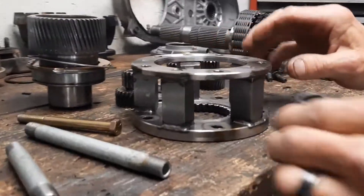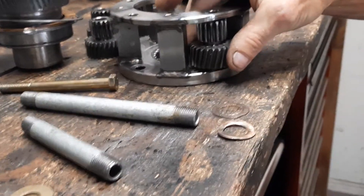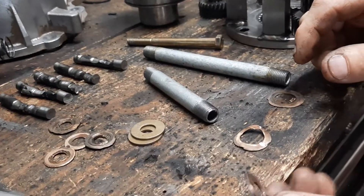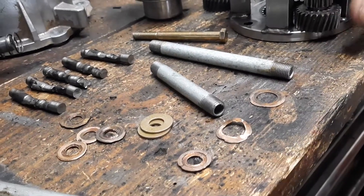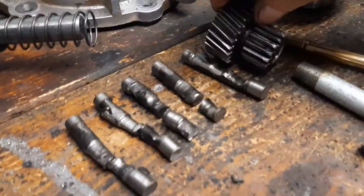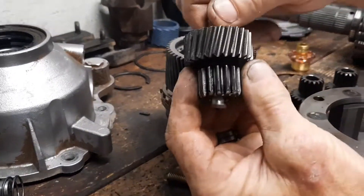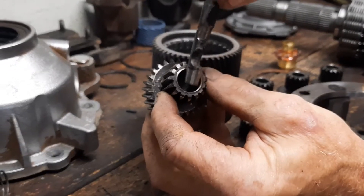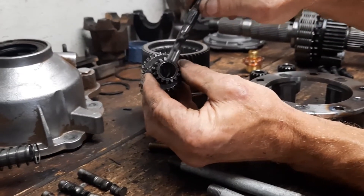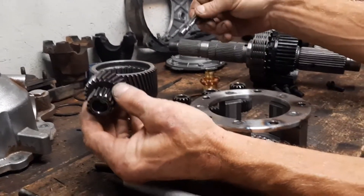We got the planetary gear set apart. The copper washers that used to sit between the gears have melted and flattened out — even the best one is flatter than it should be. Also, these little cross shafts that run through here — I only got one out without breaking it, and look at the wear. It's so sloppy. There's supposed to be a bushing in each gear and there were none, so my conclusion is that a soft metal bushing completely melted out of all of them.